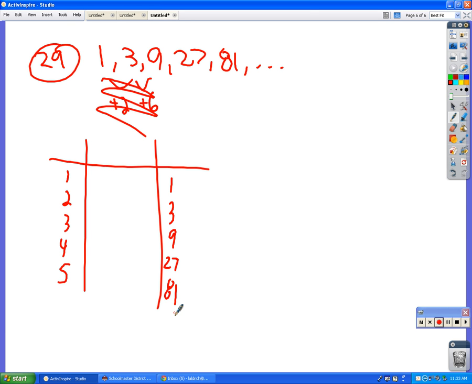That's not what we want, because now we are just naming the next numbers, right? I was going to come up with a formula. Okay, so you figured out that 1 times 3 is 3, 3 times 3 is 9, 9 times 3 is 27, and 81 times 3 is 243. How many more do we have to do? 2 more.